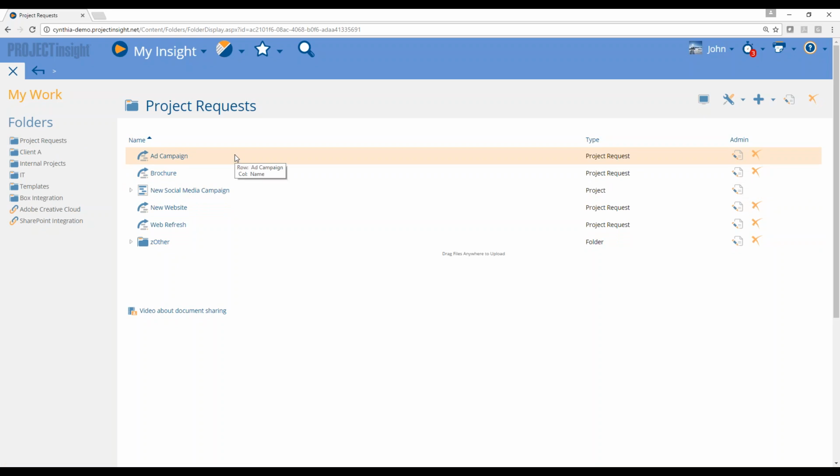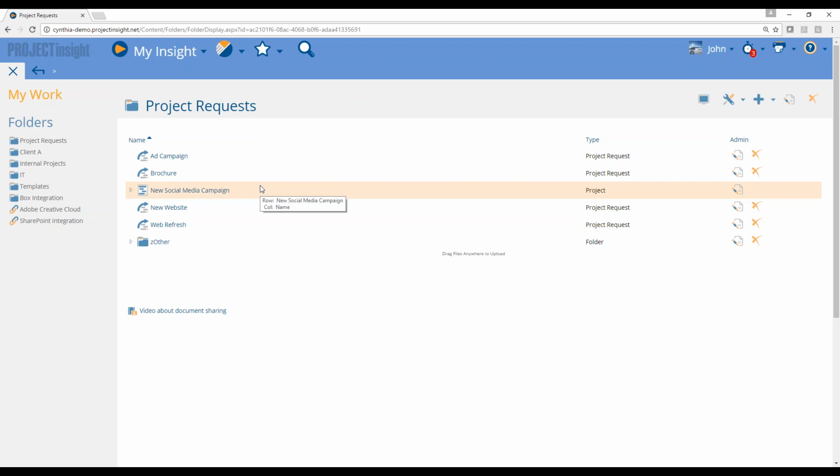here. So what some teams will even do as well is have a form on a corporate intranet or portal and allow all of their team members across the entire organization to fill out the form and then have that mapped to the form inside of Project Insight. That way you don't have to license every person in the organization, but they all have the ability to request projects. And then those forms can pass directly over to Project Insight using our APIs. So let's just take a look at an example here.